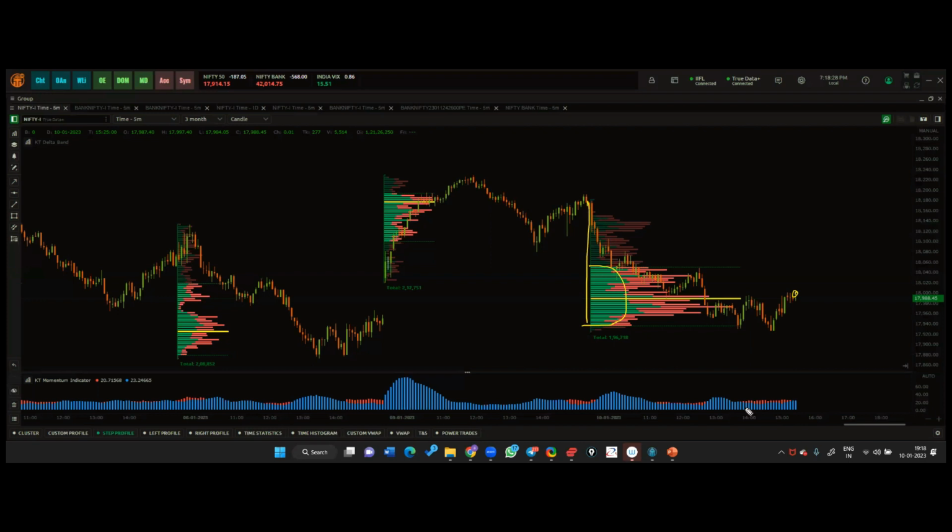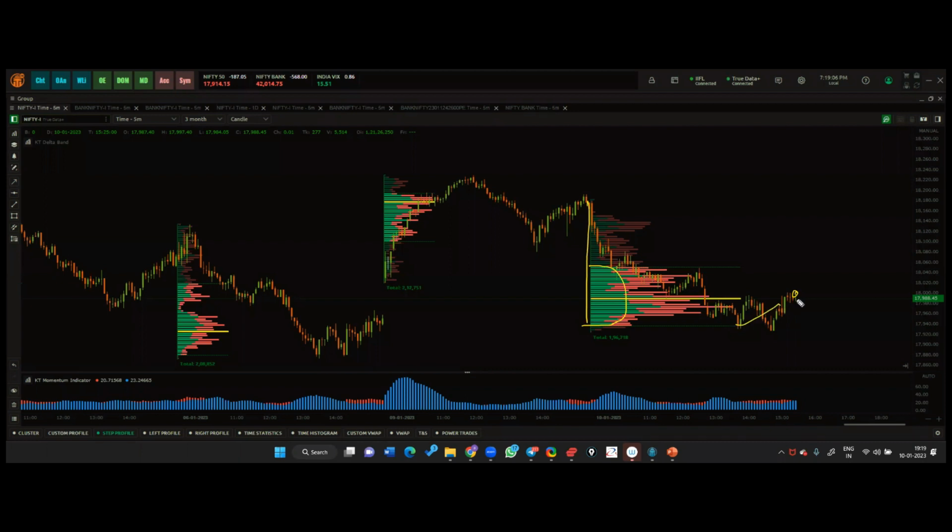Now, how can you use this information? Again, it depends on you as a trader. If you are a trend follower, if you are a directional trader who's, say, short in Nifty futures from the morning, then they can make a decision to carry forward their positions home with a hedge. Or let's say that you are an option seller, you can take a different kind of action there. It basically helps each and every trader based on their own trading style. In this case, the closing is somewhere in the middle of the value area, which implies that there is enough value at the lows that pushed prices up.